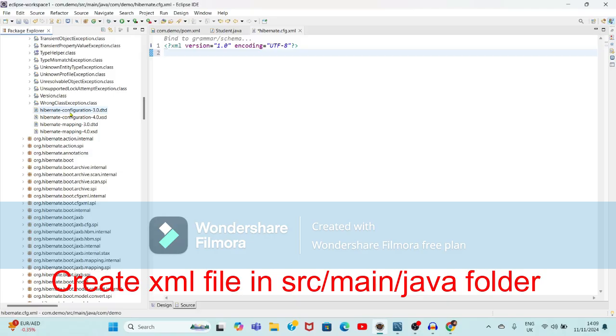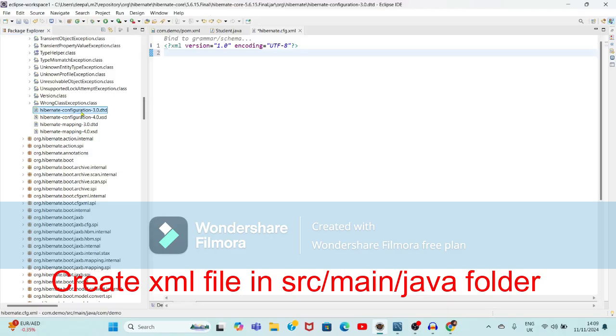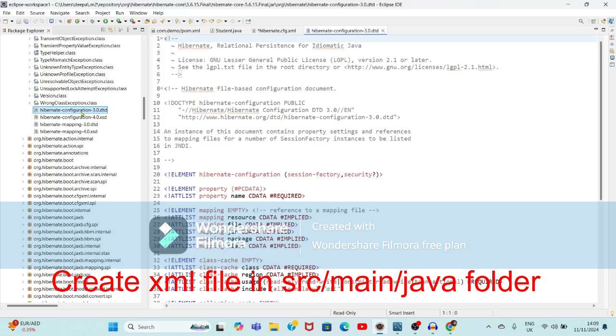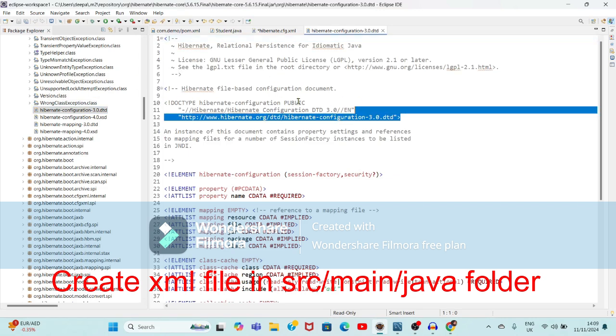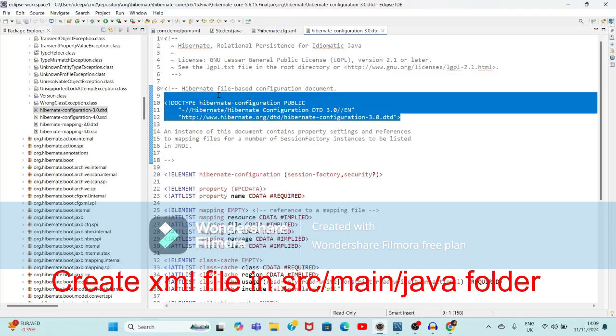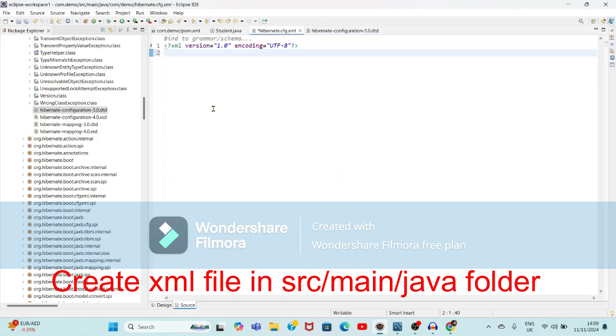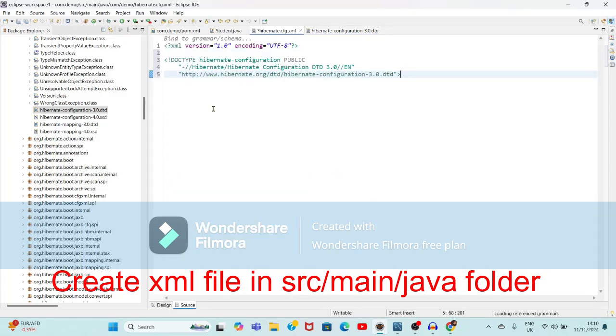So for configuration, just select this Hibernate configuration DTD file. Once you open this file, here you will get the code, that is the DTD. So just copy this code and paste it in the configuration file. So we are doing the Hibernate configuration. First we will create one tag, that is hibernate-configuration.